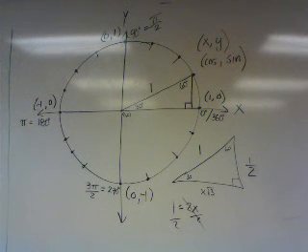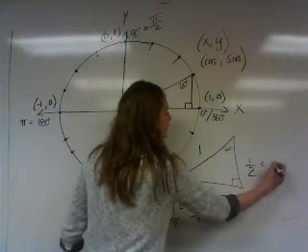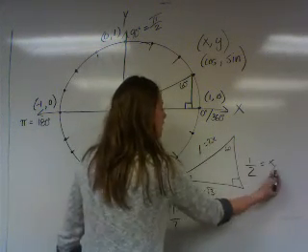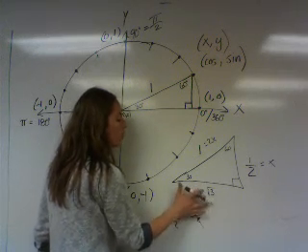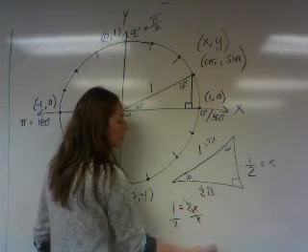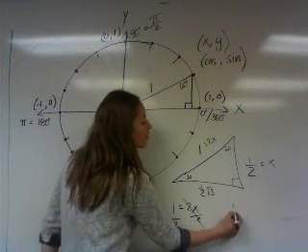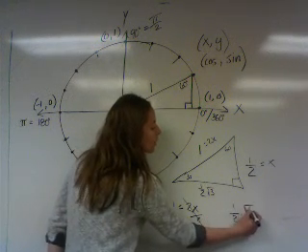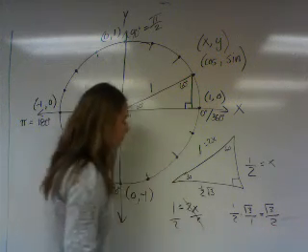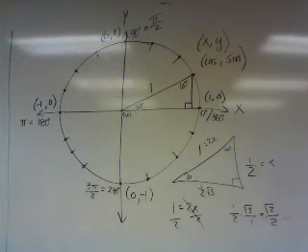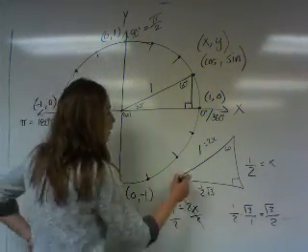And then 1/2 times, this equals x, this equals 2x. If x is 1/2, then I can do 1/2 times the square root of 3 and plug 1/2 in here. So if I do 1/2 times the square root of 3 over 1, I get the square root of 3 over 2. So that means my hypotenuse is 1.